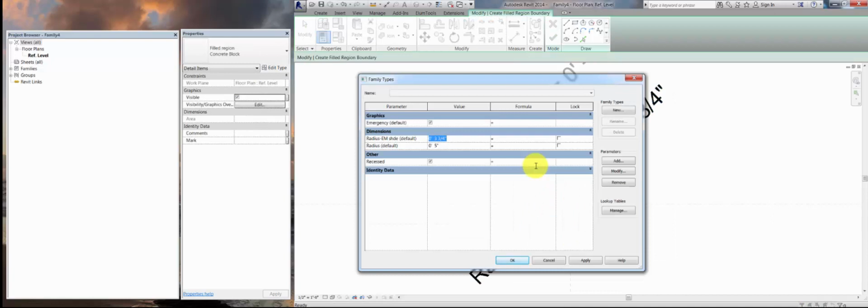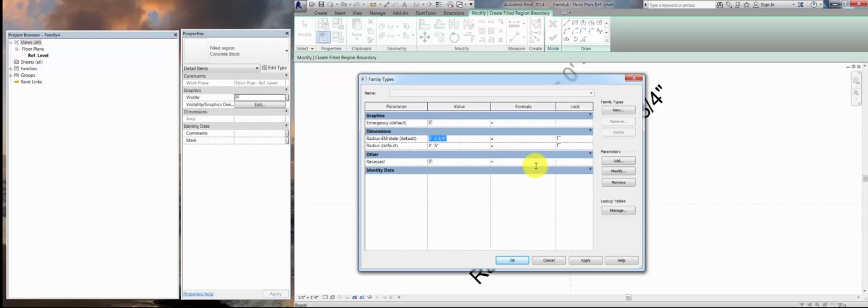Now this is very tricky because normally we would use an annotation symbol, and our definition of the difference between the emergency shading and the radius would be a set sheet or paper space amount, say like 1/32 inch or something like that, or 3/32 inch. Probably not 3/32 inch, but you get the idea.